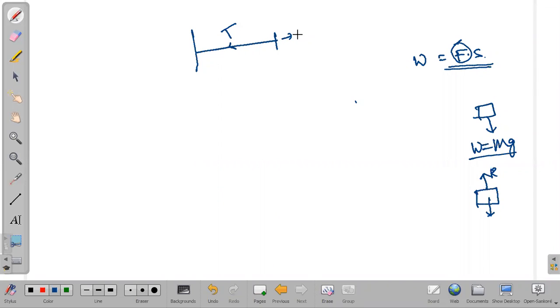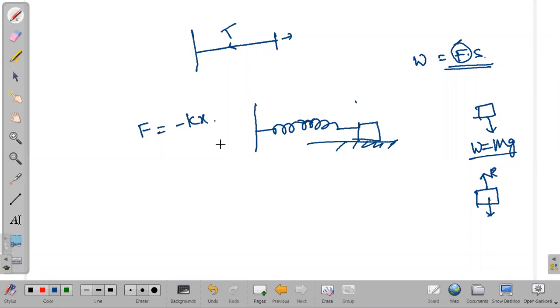Next, the last force we will speak about is the spring force. Suppose a block is attached with the help of a spring. Now if we pull this block a little bit, some extension will be produced in the spring. Whatever force is present inside this spring, we write its expression as F equals minus kx. Why do we write this? How much we pull, that much it will return back. It is restoring, that's the reason for the minus.